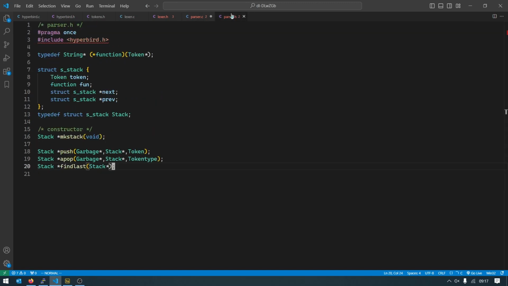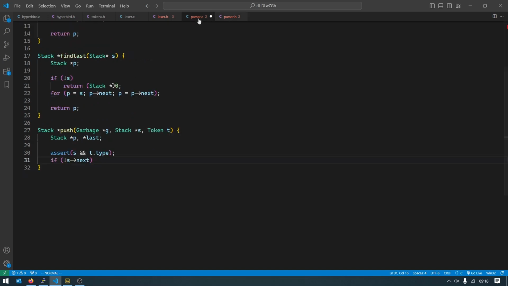So how do we differentiate? Let's say if this function is empty, then it's a first. So then we have an empty stack.